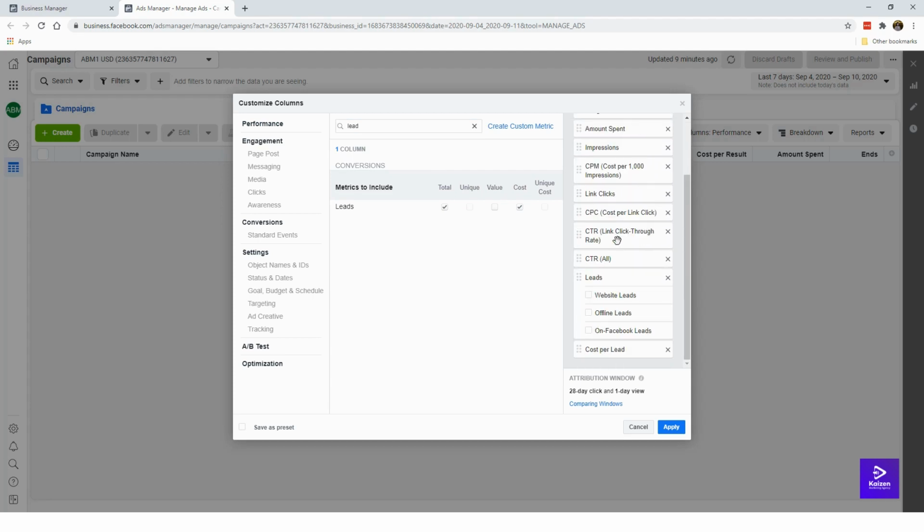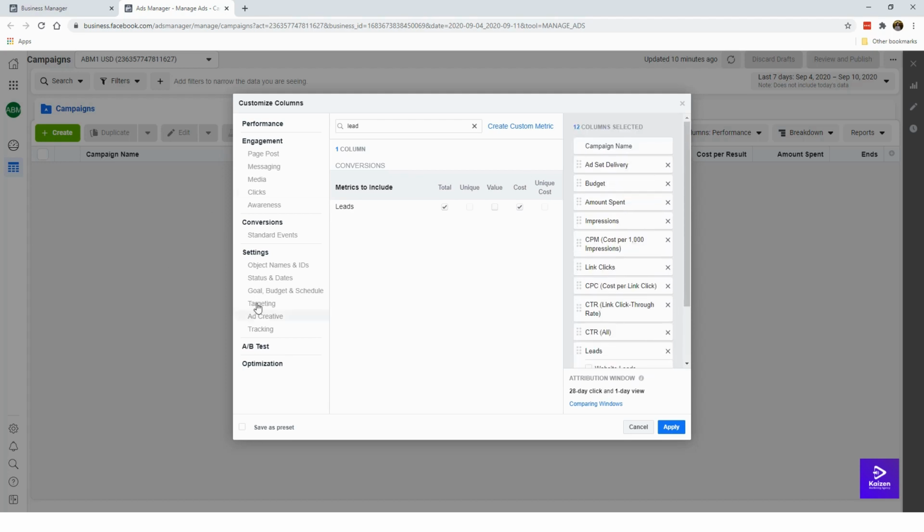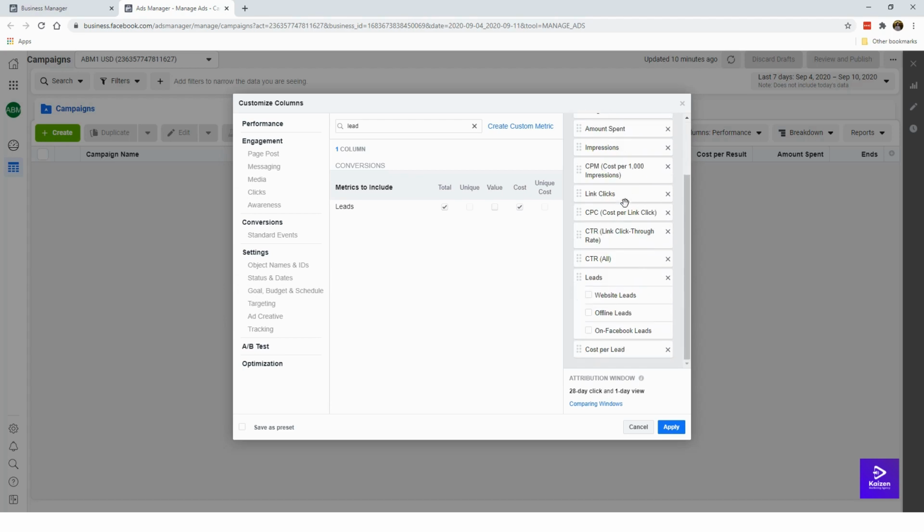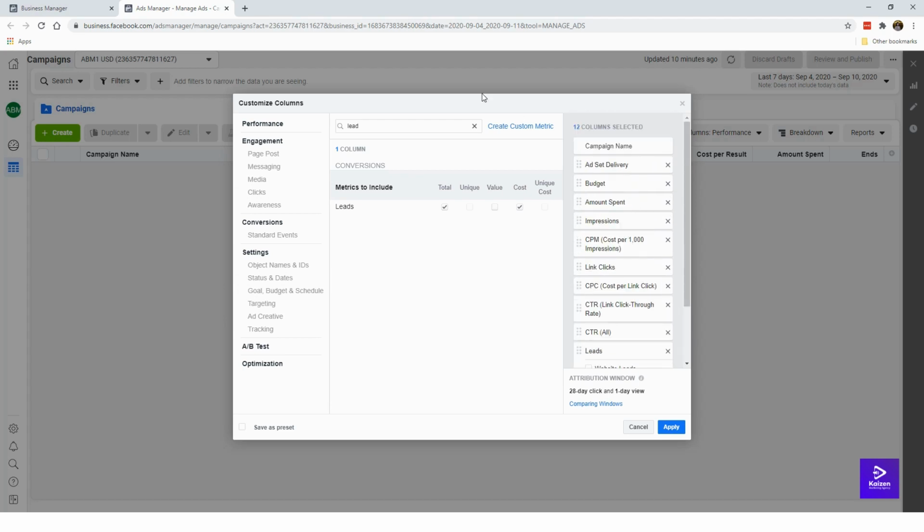All right. So for example, if you spend $100 and you got 50 leads, that means you're spending $2 a lead right now. Okay? It's as simple as that. So yes, that's really all there is to it. You can add any other metrics that you want to, but like I said, these are the metrics that I would like to keep. And I'll leave it at that.